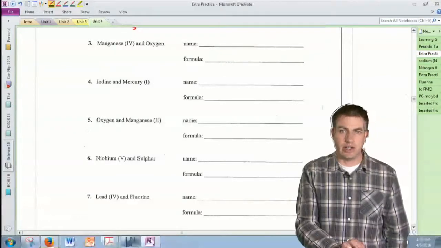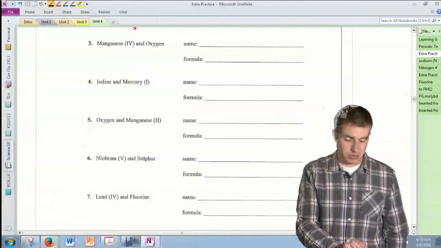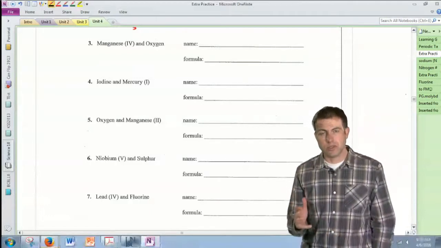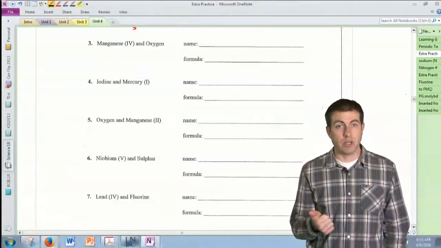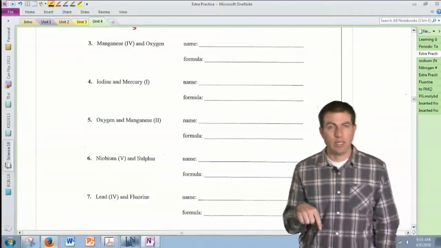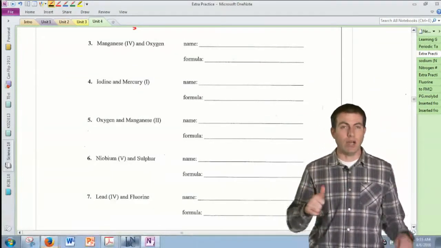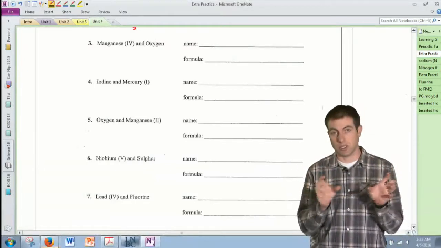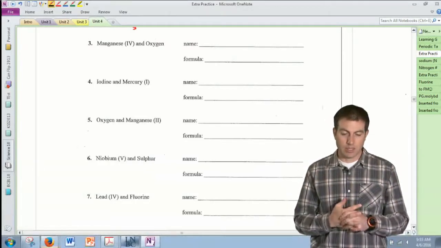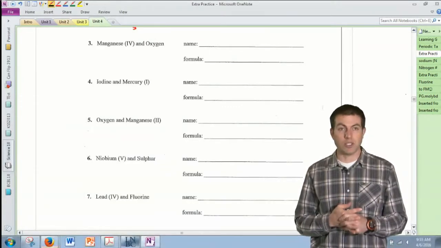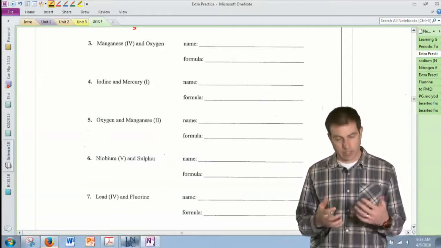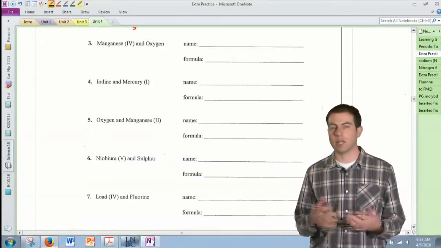You're going to want to sit there and just twiddle your thumbs. Well, I give you a bit of a break here, but it's important to A, become familiar with the periodic table so you can find things really quickly. It's important to B, know how to crisscross your charges or balance out the charges to make the compounds. And just sitting there watching me do it or looking at the answers, it's really easy for you to just sit there and go, okay, yeah, I totally get this. Look how easy this is.